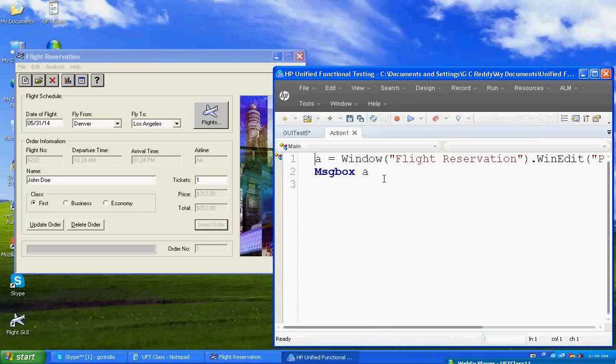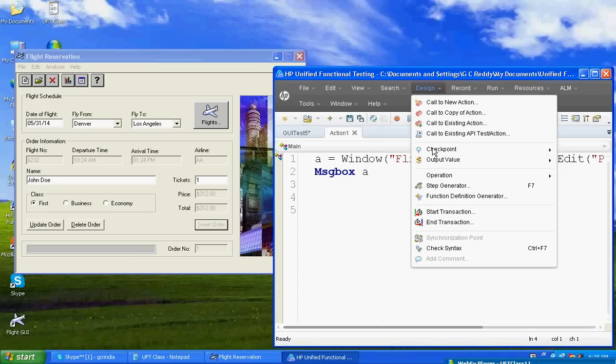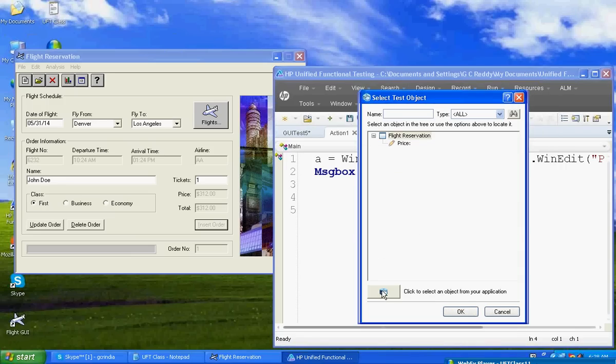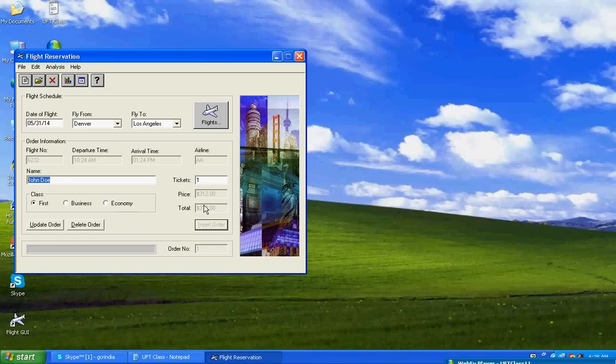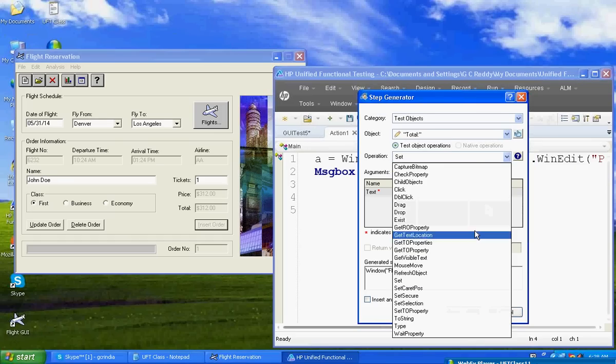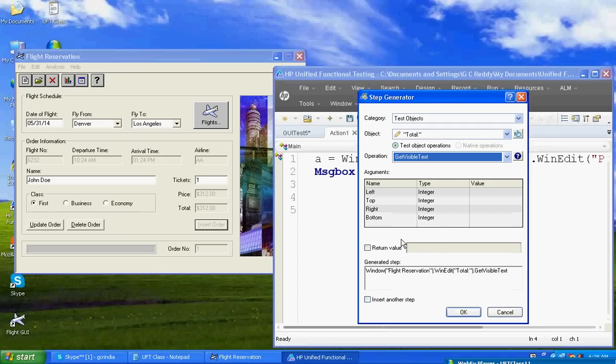See. Next, I want to capture the total value using the step generator. See, design, step generator, take the hand icon and show the object, click OK, select the method get visible text, here enter the variable name.